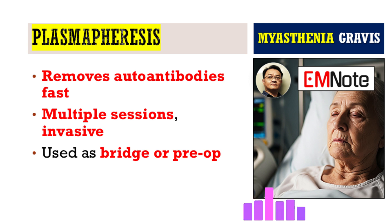Can you explain what plasmapheresis involves? Plasmapheresis is a procedure where we take the patient's blood out, separate the plasma — which contains the autoantibodies — and then return the blood cells to the patient mixed with a replacement fluid, usually albumin. It's done over several sessions, maybe five to seven treatments spread over 10 to 14 days. It's very effective but invasive — you need good venous access, often a central line. There are risks like drops in blood pressure during the procedure, or issues with electrolytes, especially calcium, so it needs close monitoring.